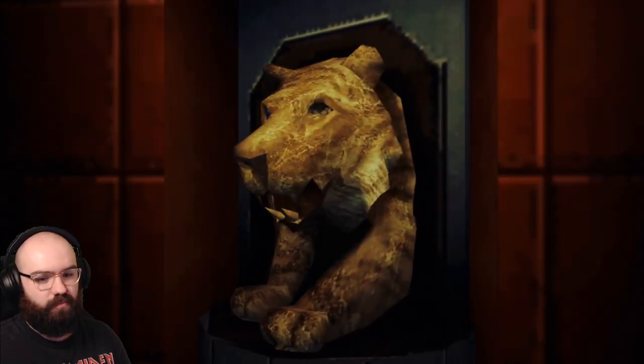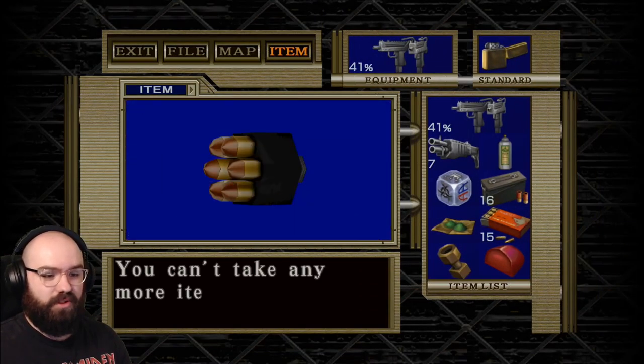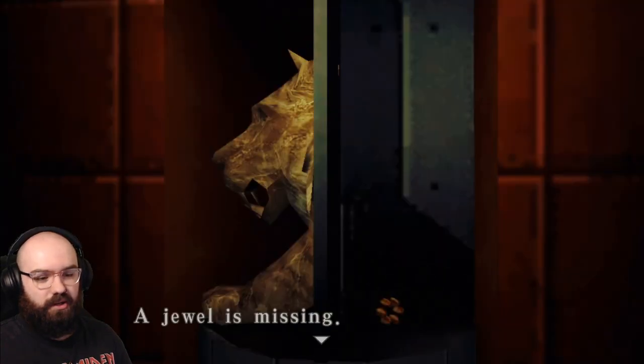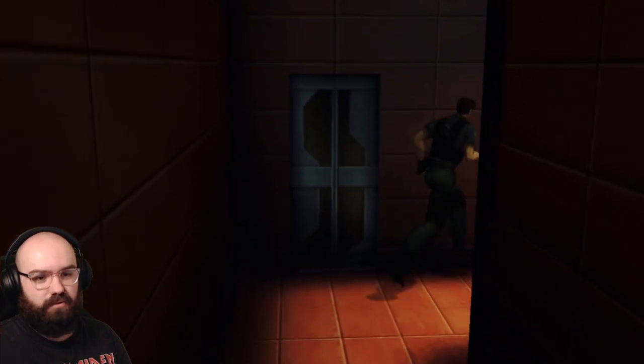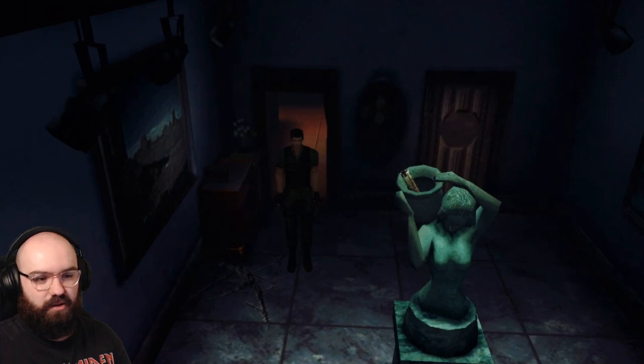What is it? Ooh, magnum shell. Magnum bullets. I can't take any more items, though. No, give me a second. I gotta go back to the item box. Magnum shells or magnum bullets. Not really shells, are they?